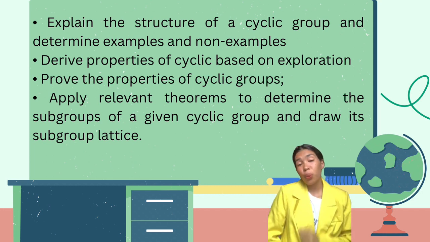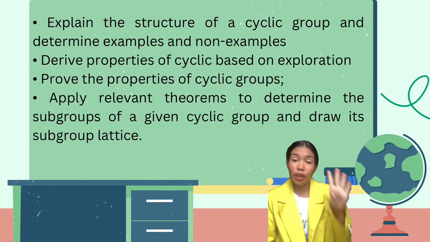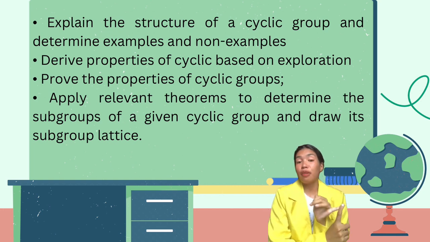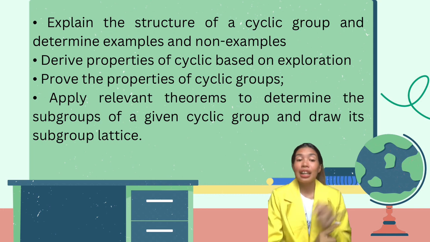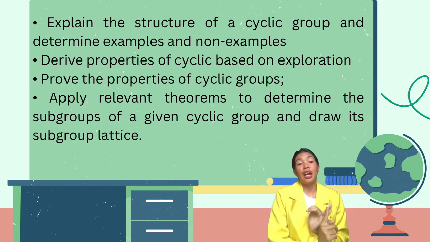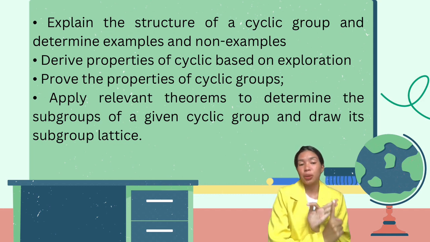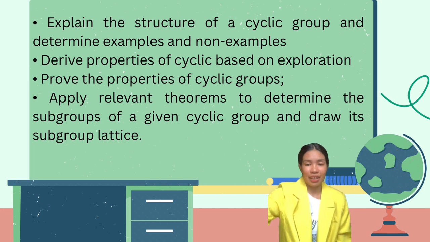In this video, we will be tackling cyclic groups, covering 4 learning outcomes. 1. Explain the structure of a cyclic group and determine examples and non-examples. 2. Derive properties of cyclic groups based on exploration. 3. Prove the properties of cyclic groups. And 4th, apply relevant theorems to determine the subgroups of a given cyclic group and draw its subgroup lattice.